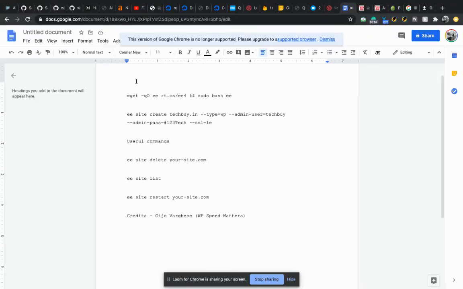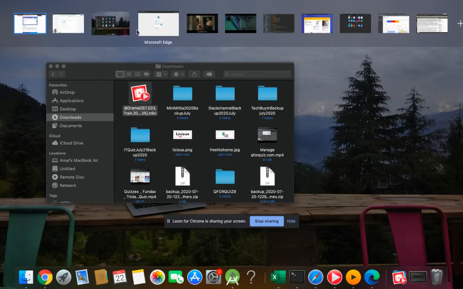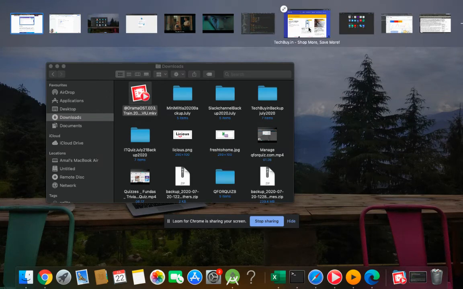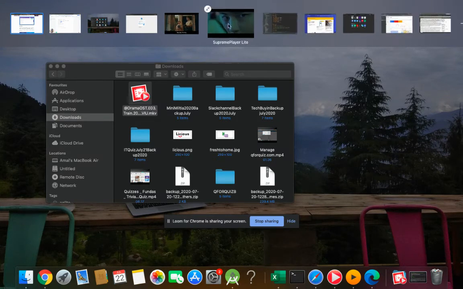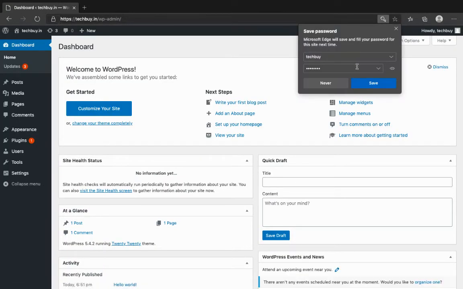This was my temporary password. I'll just copy this and paste. So you can see the SSL is also installed on this.